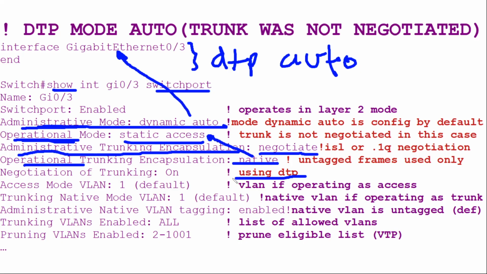DTP is working on this interface. That is why negotiation of trunking is on, and the access VLAN is 1 in this case. We are operating in access, so this output is valid. All of this other output is meaningful for trunk ports, so given this is operating in access, all of that is meaningless.